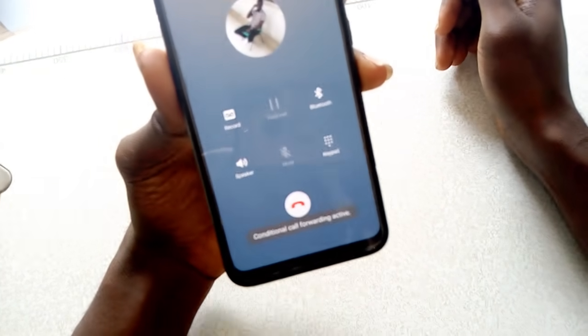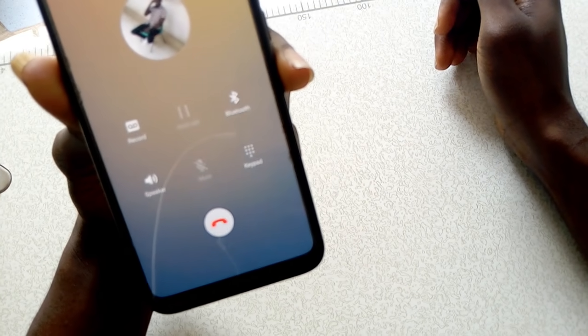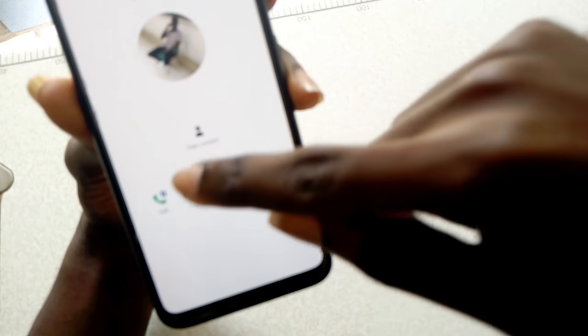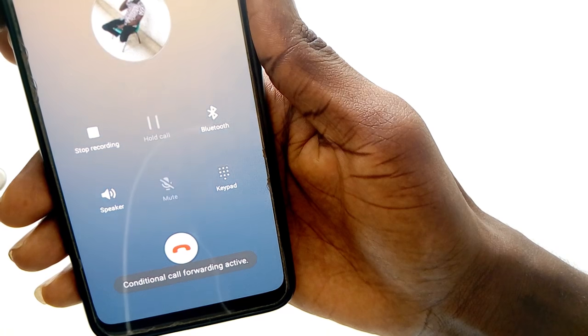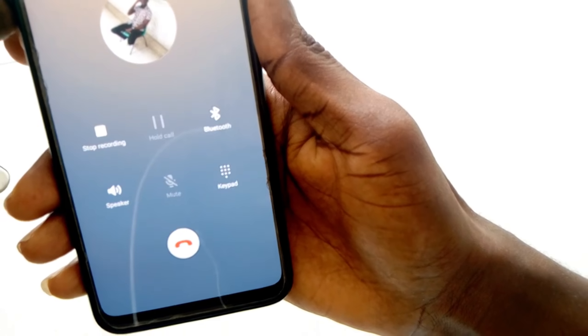Another new feature is the feature to actually record a call. So you can now record a call. Let me just try that again. You can record a call. So you can see it's now recording.